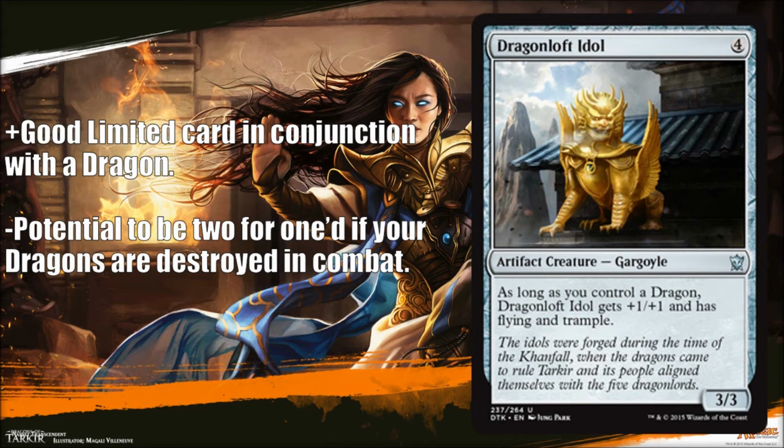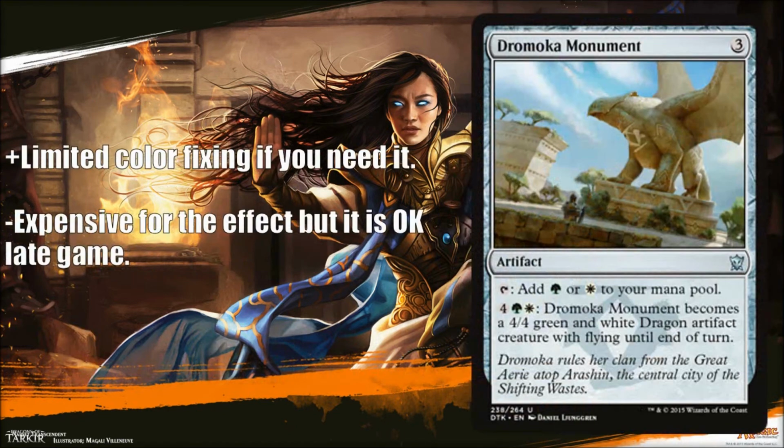The only thing I would say, you want to be careful though. You can get 2 for 1 here. If you attack in with him and a dragon, your dragon gets destroyed, and then he loses his abilities and gets blocked by a 4/4 ground pounder or something, then you lose 2 cards. So there's some risk here, but he's an okay guy. And here's another of the monuments. We'll just take a quick look at it, but similar thoughts that I have with the previous one.